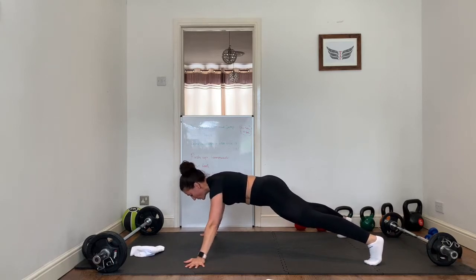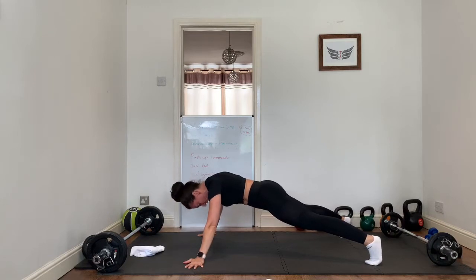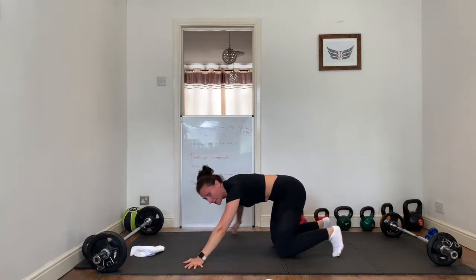Yes, squeeze the belly button in. And keep that straight spine. Hold it. Come on, the last seconds. 5 seconds. 3, 2, 1. Yes, rest.